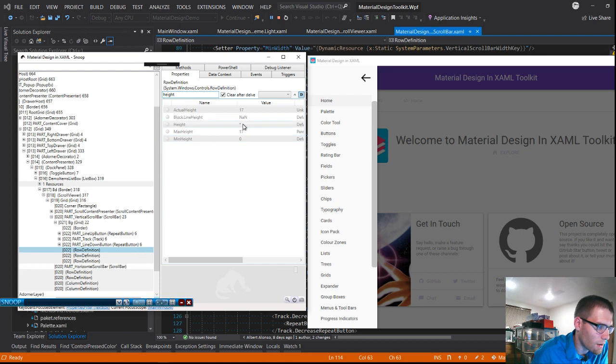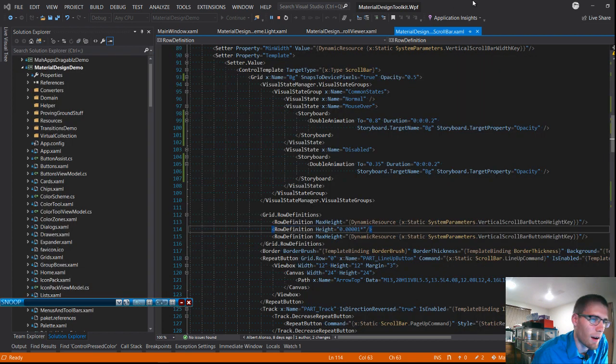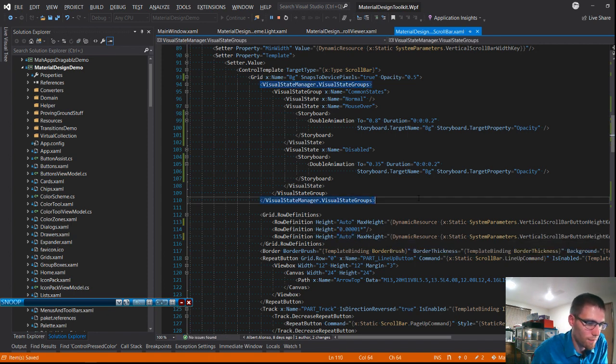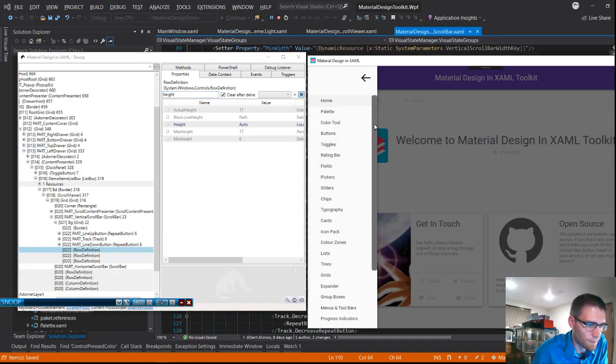Min height 0. Oh, interesting. So it's getting a height of star. I think what we just do is height auto, to let them collapse.